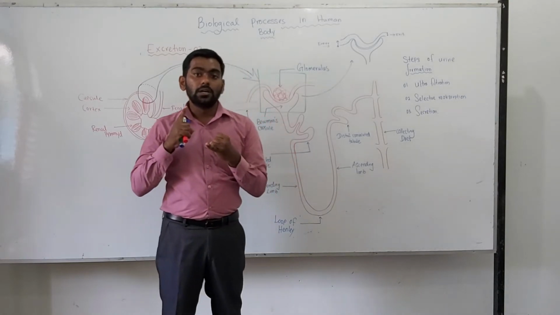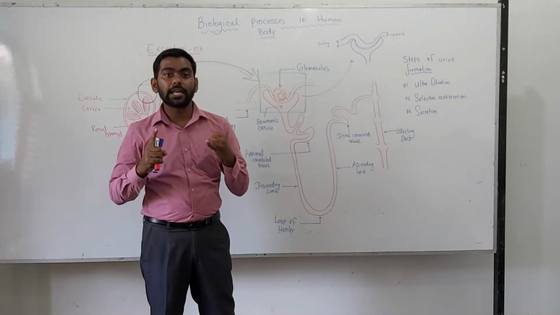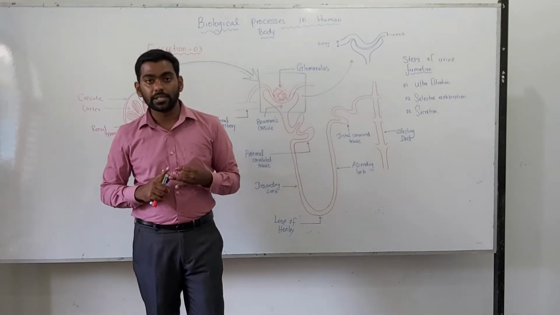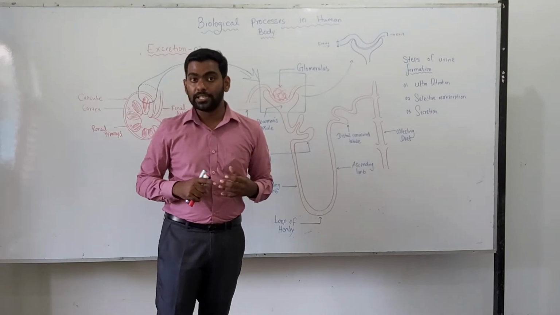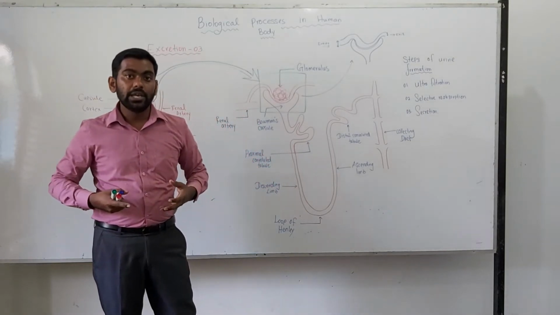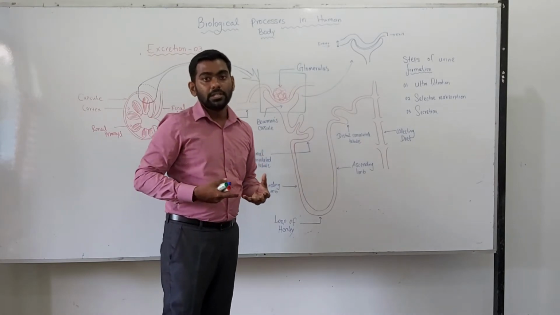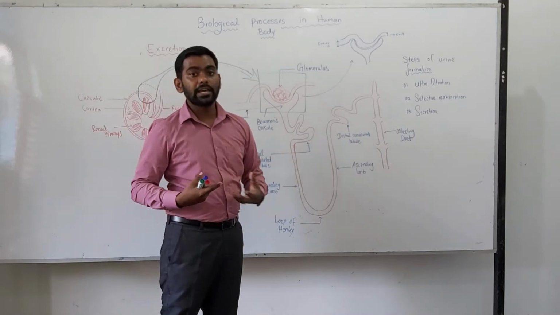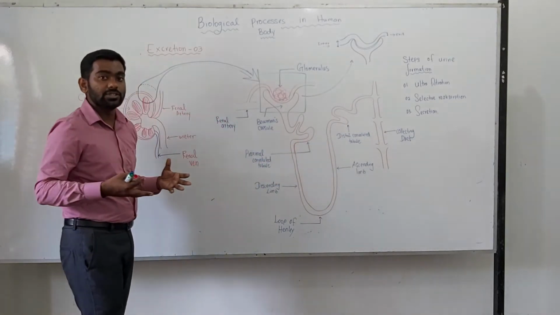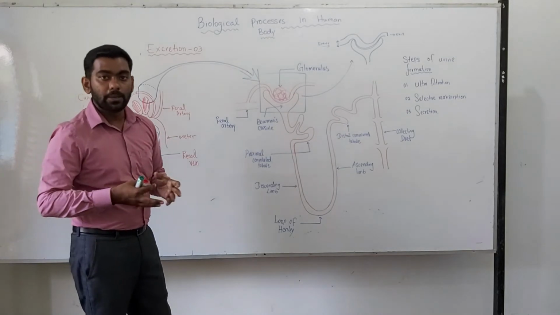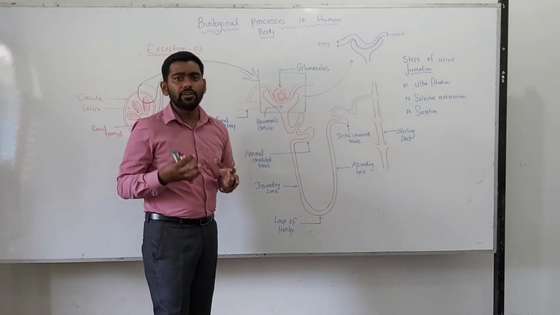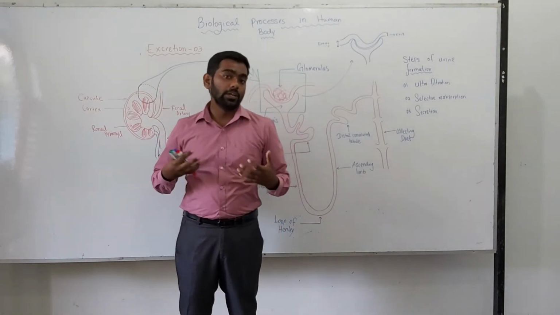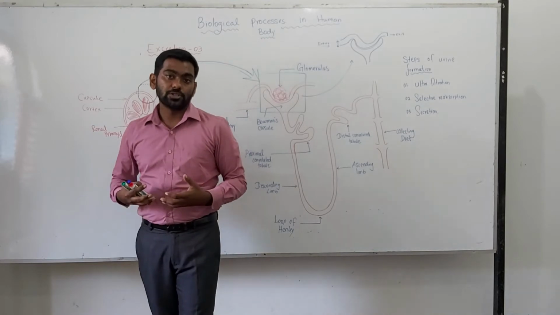One is the blood cells. The 3 different types of blood cells cannot be filtered, and the second one is the blood proteins. You have studied albumin and globulin. They act as transport proteins. The materials which are very difficult to move, they help to move. They act as an ambulance. Even if there is high traffic, the ambulance can move faster because people will give space to it. Likewise, whatever faces difficulty moving through the blood, the albumin and globulin will help it to move faster.